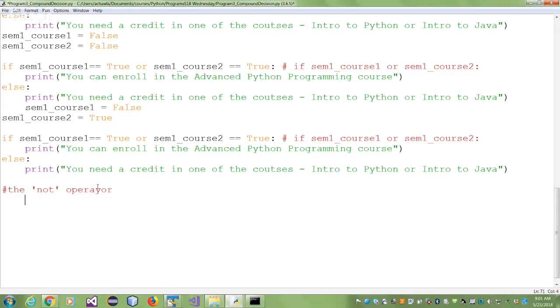Let's look at the not operator. The not operator is actually the easiest. It only works with one operand. Notice how AND and OR at least need two operands. You have to work with two, condition one, condition two. There could be more, 3, 4, 5, 6, and whatever, and we will look at that. But they at least need two conditions. NOT is a Boolean operator which only works with one condition. It's a unary operator. Unary means works with one.